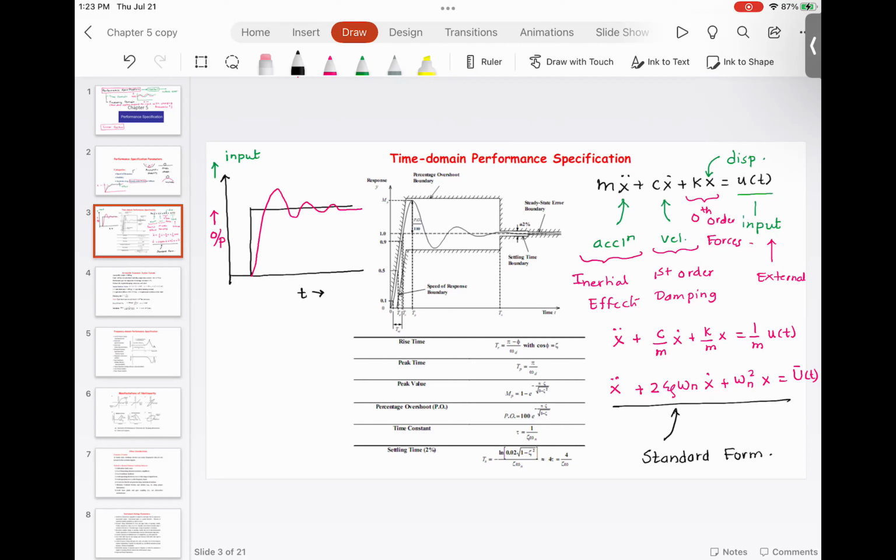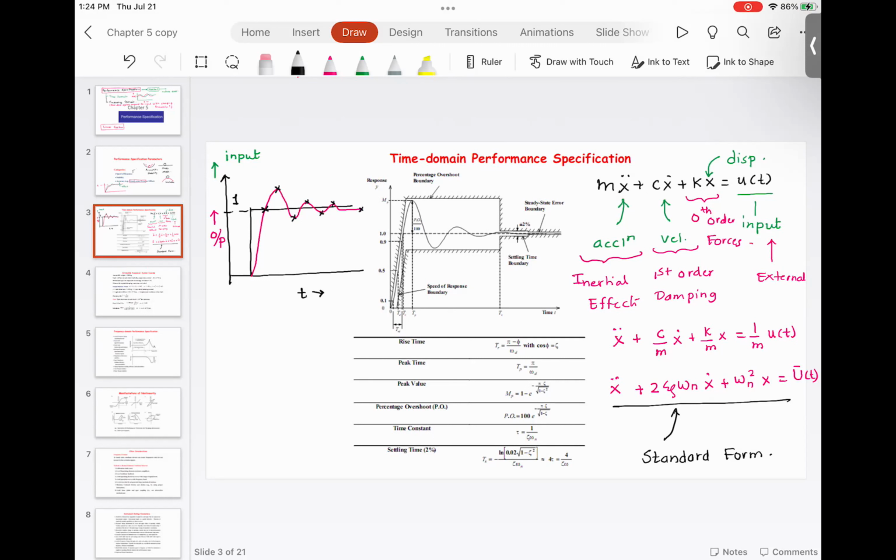First and foremost, this is a unit step input, which means the magnitude of the step is 1. The response initially crosses this unit step input at a certain point. Then it overshoots, comes down, oscillates around, and finally reaches a steady state. And you can tweak these features by tuning certain parameters.